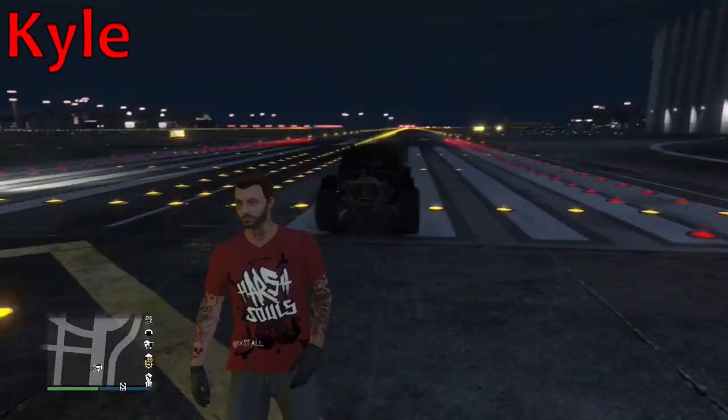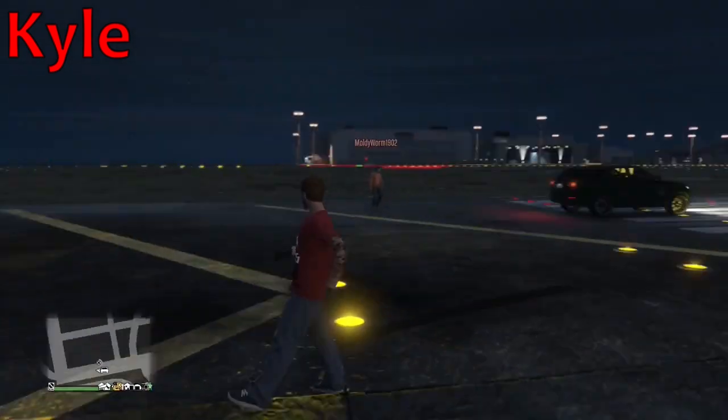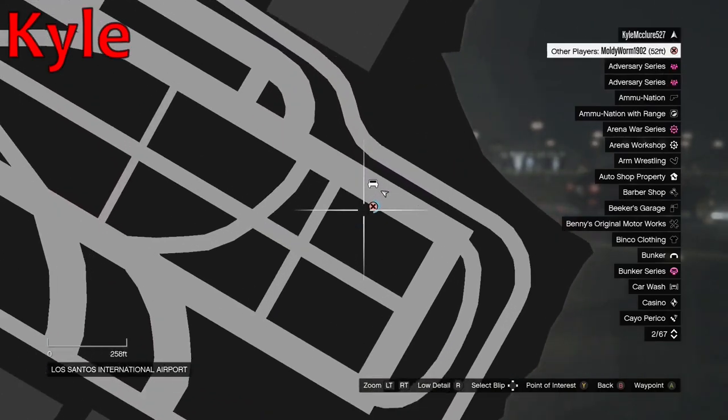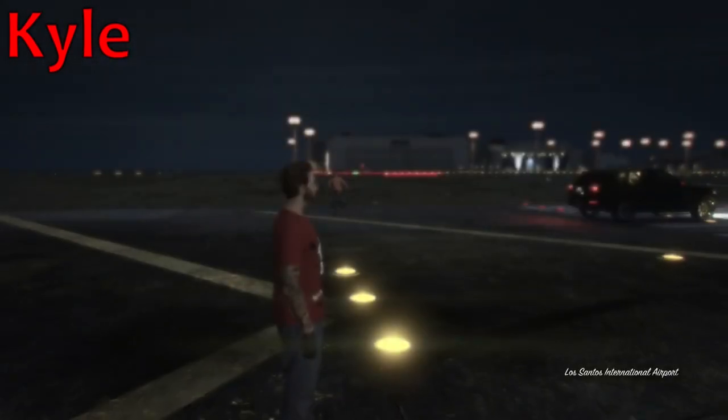So guys, we are here at the airstrip and we are going to do our good old-fashioned drag race, as we do many times in this series. The rules are pretty simple, same as last time. We're going to start off on these yellow strips here, and the first person to hit the grass verge at the end is the winner.